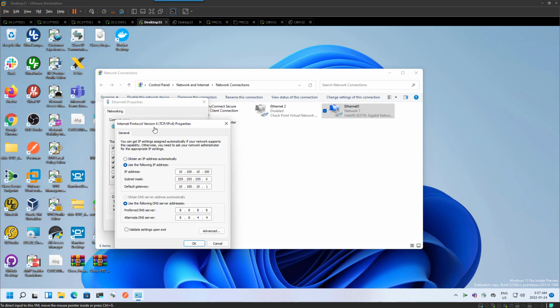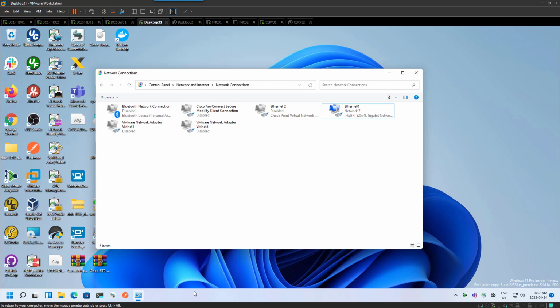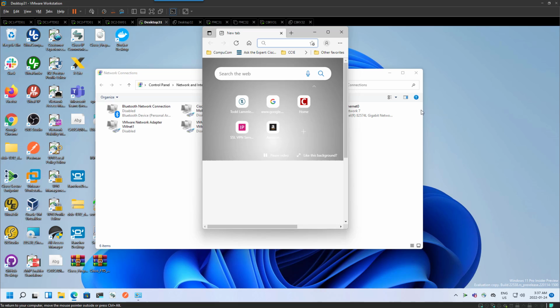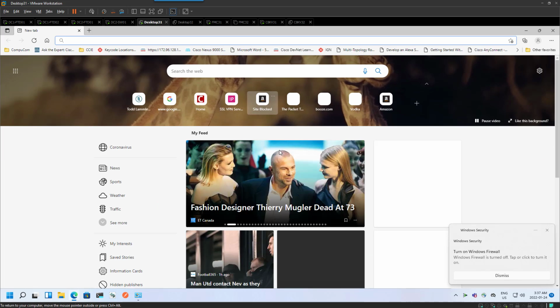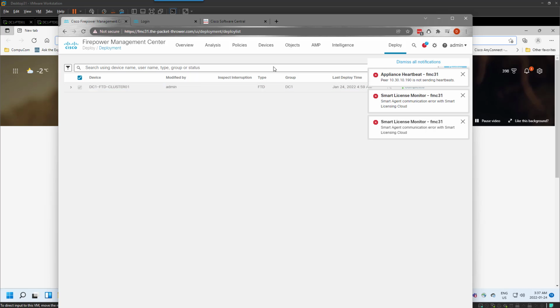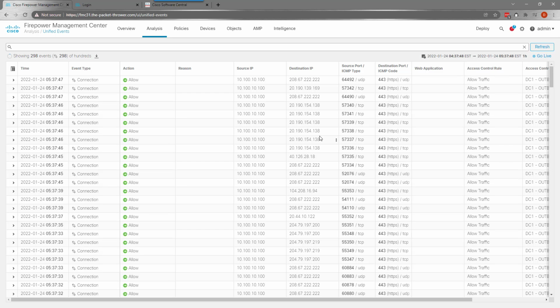Okay, now that all the rules are in place there, I'm just going to throw an IP address on my desktop here. And I should be able to access the internet. Off screen, I did add another router there so I can get proper internet access. So basically, I just took a router and added it as the 254 address in the WAN. We could see that the home pages are loading. So we have internet access. If we go back to our Firepower and look at our events, we can see we're getting logs.